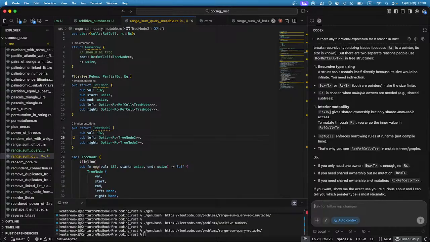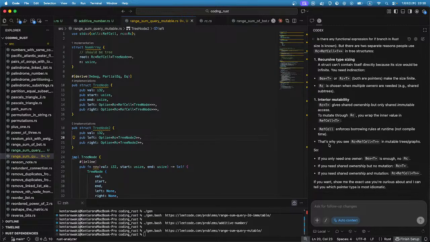Interior mutability: Rc<T> gives shared ownership but only shared immutable access. To mutate through Rc, you wrap the inner value in RefCell<T>. RefCell enforces borrowing rules at runtime, not compile time. That's why you see Rc<RefCell<T>> in mutable tree graphs.